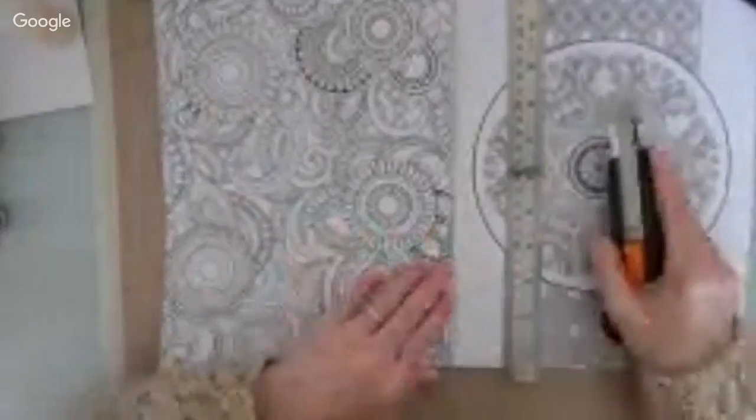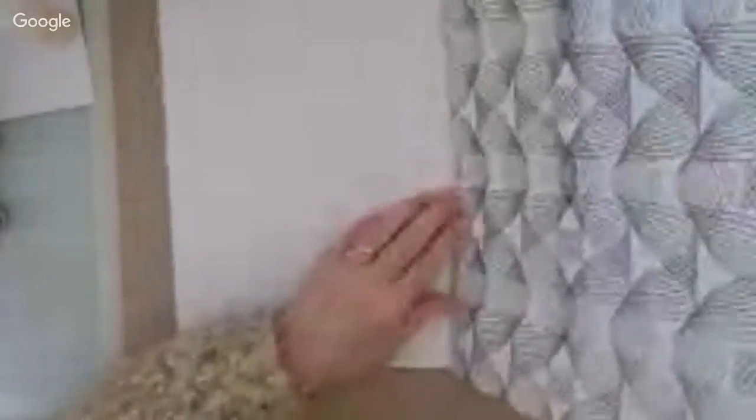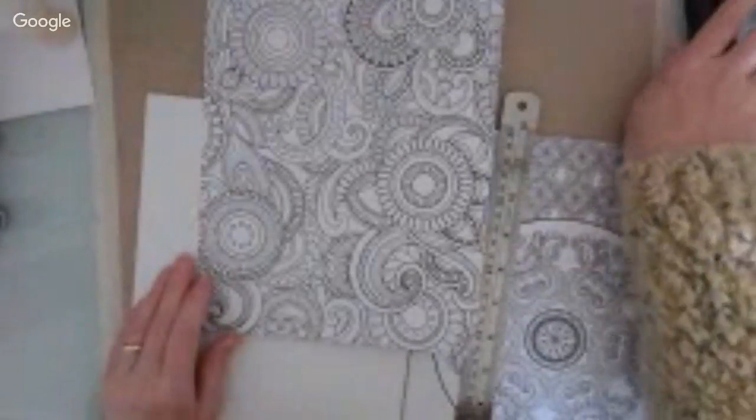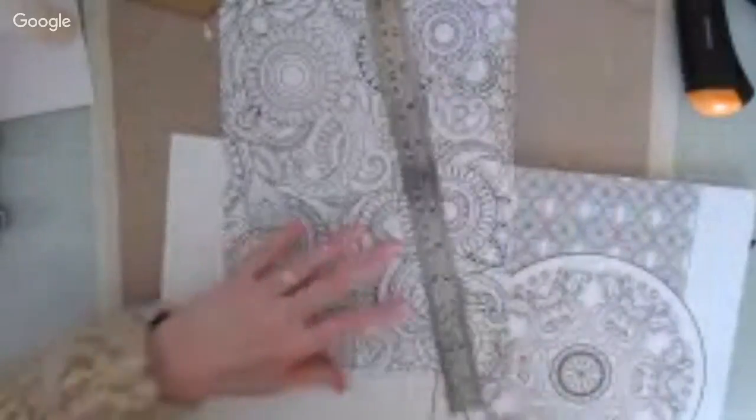Just taking the page out. Try not to rip it too much. So I'm going to be working on this and making ATCs. So that's what I'm going to be doing.